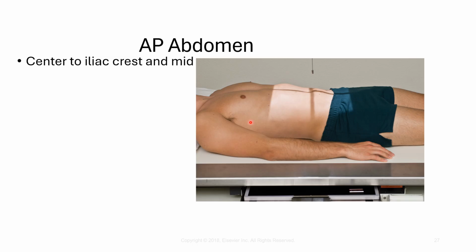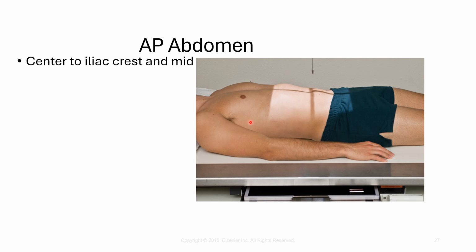It also is a scout image done for barium studies, meaning this image would be done before the patient gets barium. That way you have an image to compare it to, so that when the patient has barium, the radiologist can always go back and see what their abdomen looked like prior to the barium being ingested. So for this particular picture, notice it's a 40-inch SID.